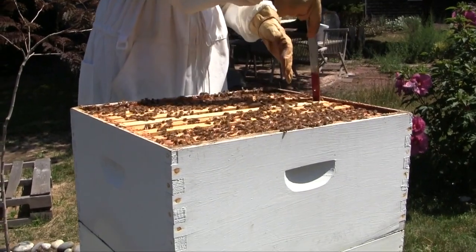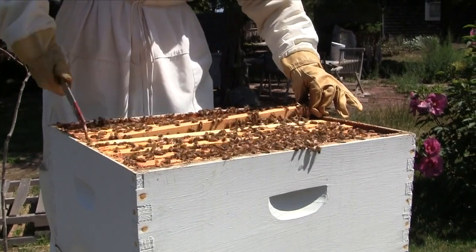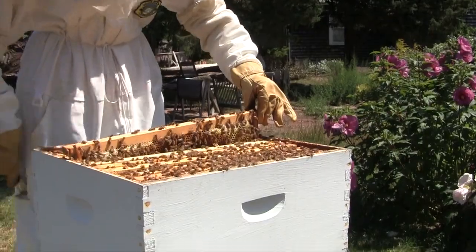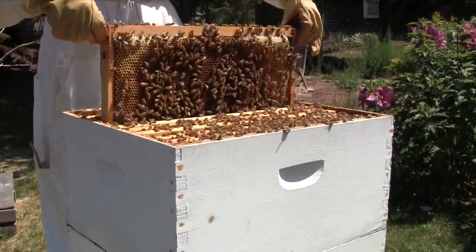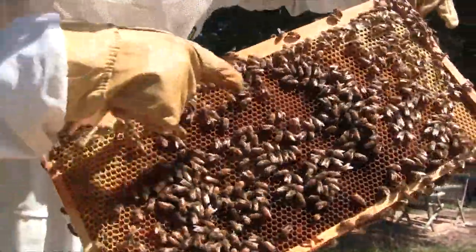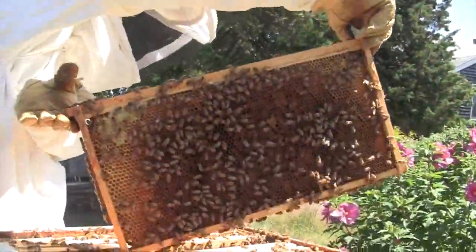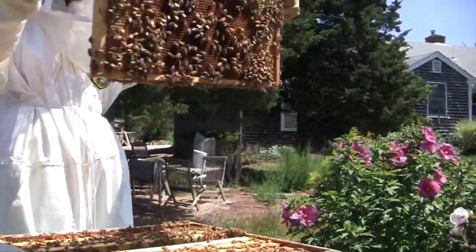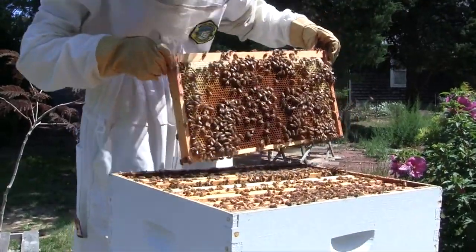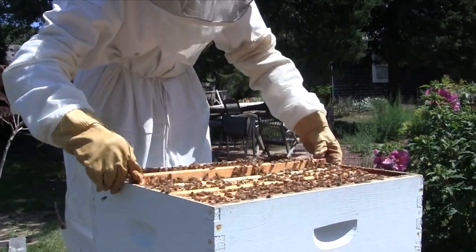So classes start in the fall, and by January, you're purchasing equipment and bees, and by late April, early May, the bees come to town. It's an incredible, incredible day to have a package of bees with your queen inside and introduce them to a hive that you have built yourself and painted. And it's easy from there on in because they do all the work. We just keep an eye and monitor and shift things here and there, collect some honey, and take notes of what they're going through over time.